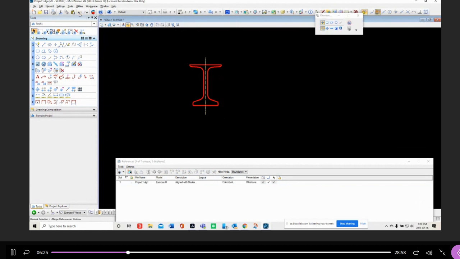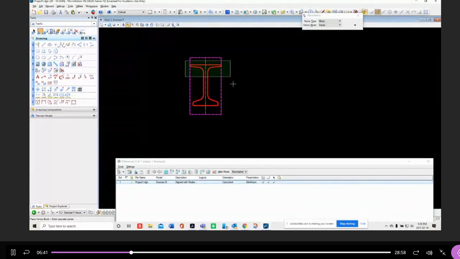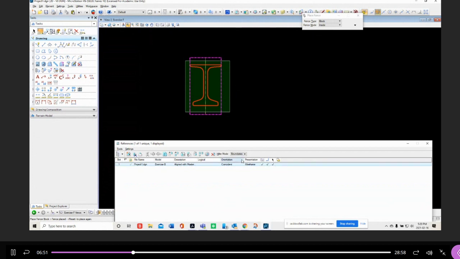Another way to copy is if I decided I don't want to merge to master for some reason. Let's say I had a whole bunch of things on that model, and I just want one thing. What I would do is place a fence around just the part I want. Then I would click on copy out here, not inside your reference, okay? Not in your reference, but out here, in your main tasks.